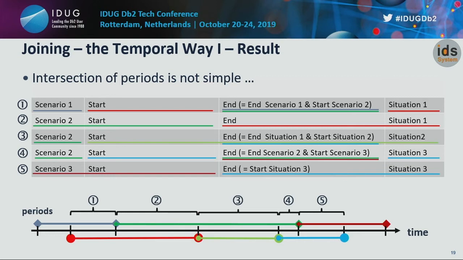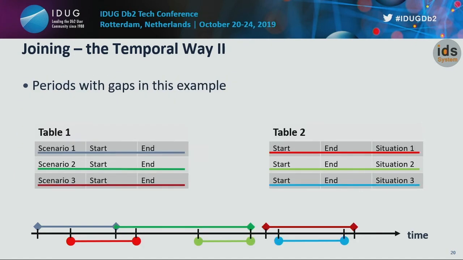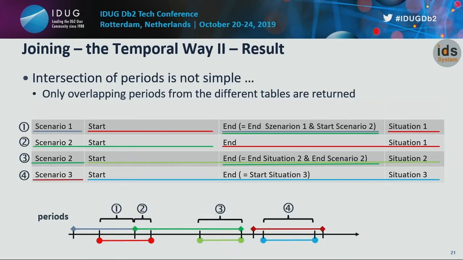And this is my example where we have no gaps in between the periods. And I got a second one, and I introduced some gaps. So in that example, table 2 has situations where the next situation doesn't start when the other one ended. And even in the scenario table, there's a little gap in here. So what will we get after our join? Well, we get 4 periods in that. So again, like before, whatever changes will end or open up a new period. And whenever we have matching periods, this will open up a separate period.